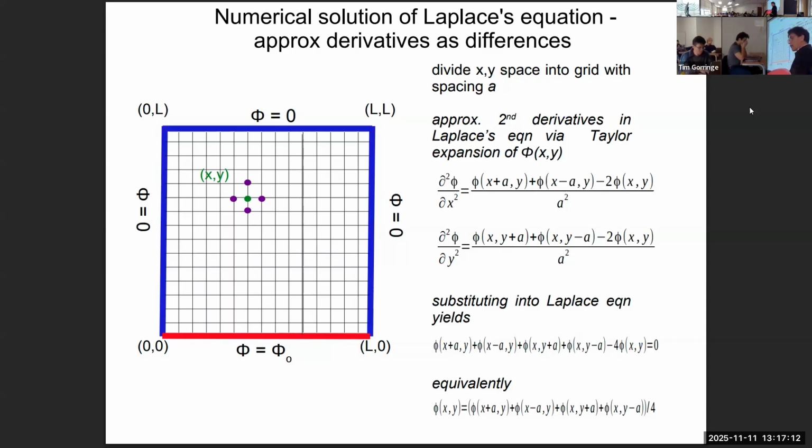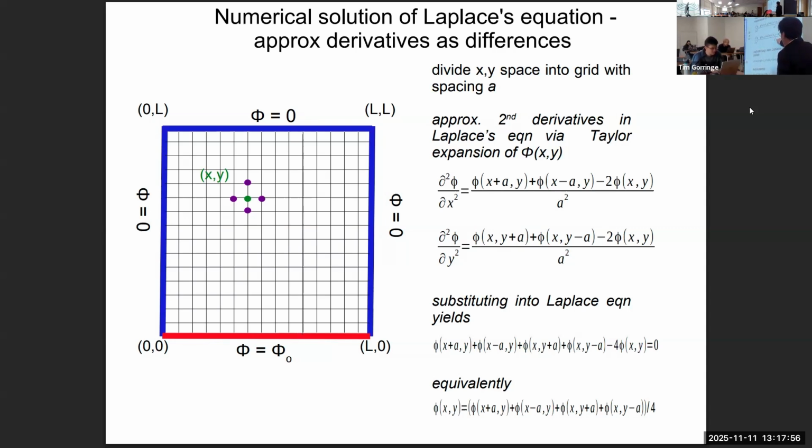If I wanted to find the curvature of the function phi by the value of phi at nearby points, this is how I would find it. I've got a point at the center here, phi xy, and then I got neighbors, a little bit displaced in the positive x direction and a little bit displaced in the negative x direction. This combination evaluates the curvature on a grid of the spacing a. This is from the Taylor expansion, the curvature of the potential.